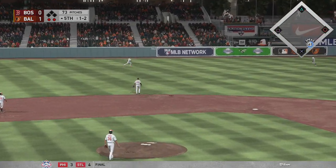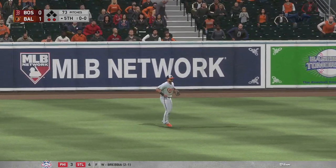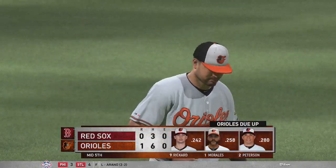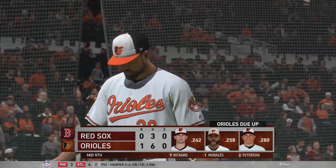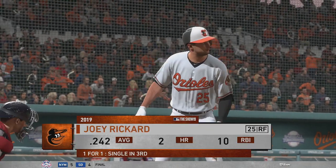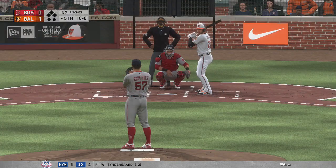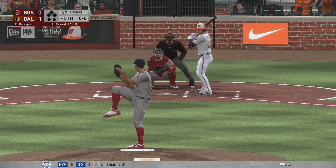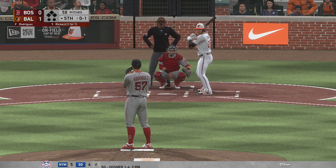This is hit high in the air out toward left center. Stewart on the move. He's there to track it down, and that'll end the inning. Down in order go the Red Sox. It remains 1-0. That'll bring in Joey Rickard, 1 for 1 after a single his first time up. Yeah, guys, everyone knows he's been slumping. Dan, you can certainly attest to this, only amassing a solid 1 hit in your entire career. But pressure's off now. Maybe he gets hot.